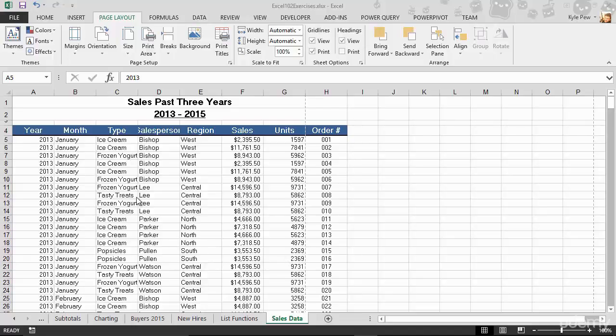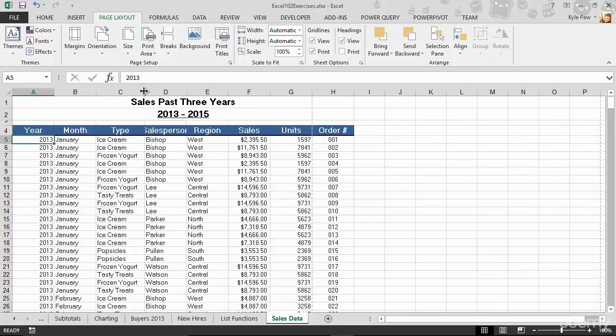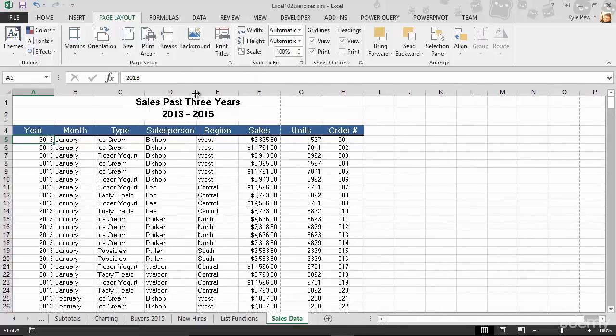Like I can see that frozen yogurt is kind of cut off and salesperson is cut off, so I'm going to increase my column widths here. Let's just make C a little bit wider, we'll make D a little bit wider. All right, so I know that that's an issue right there. I'm just trying to make that stuff fit within the columns before I print it. Something small, but just increase the column widths.